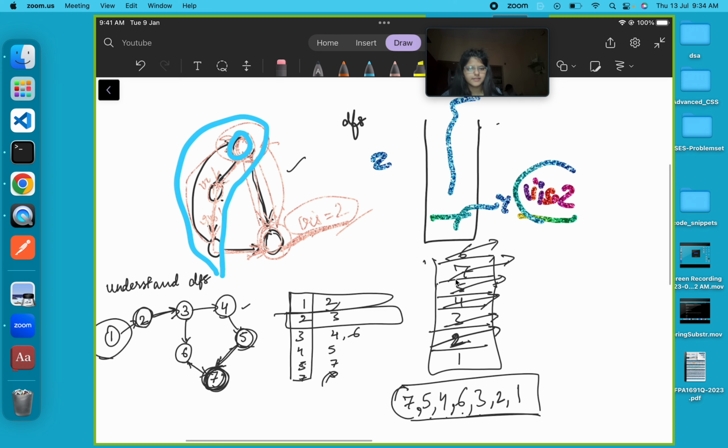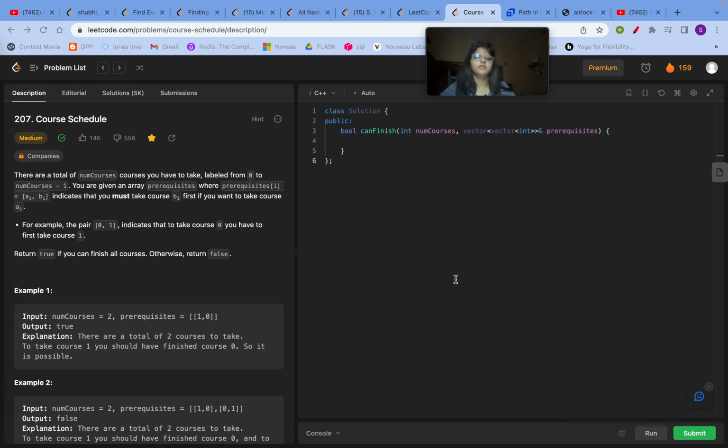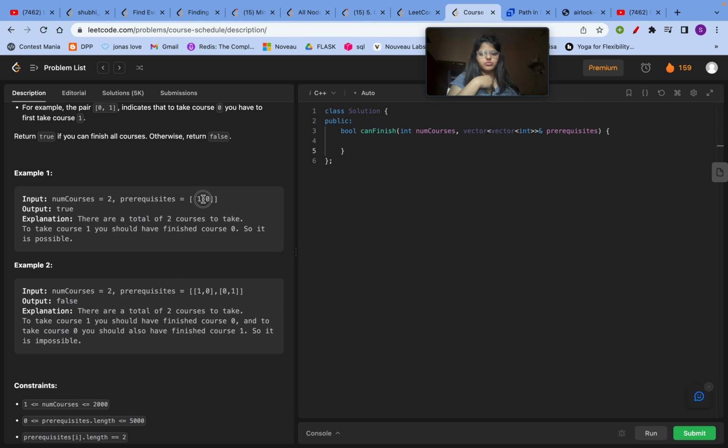Okay, so let's get started. This line you read carefully. It is saying that you must take course B1 first if you want to take course A1. Like B1 you need to take first.